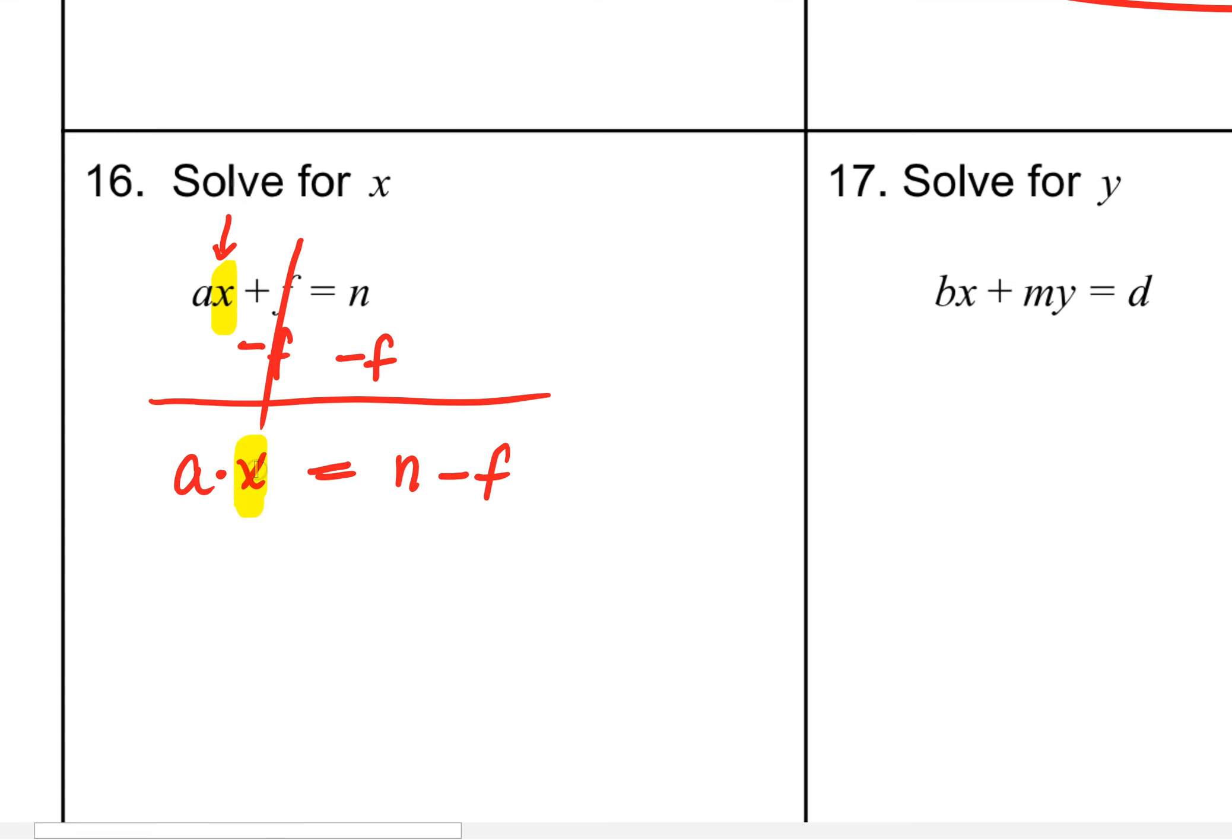This right-hand side is just n minus f. And then what? Well, we're closer to having our x alone, but a is being multiplied to it. Again, any time a number and a variable or two variables are right next to each other, like a and x are, there's a multiplication symbol between them. Well, how do I get rid of this a? a is being multiplied to x. We will just have to divide by a to do that. So, your right-hand side is just n minus f all over an a.